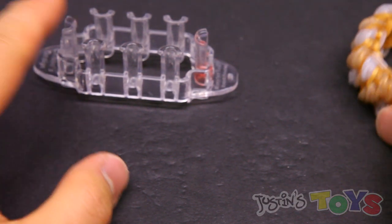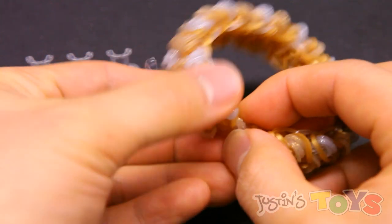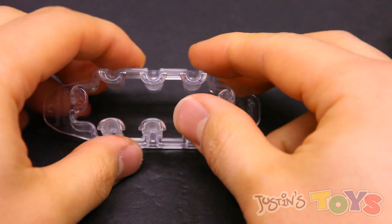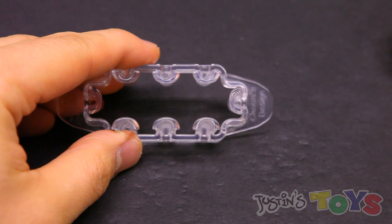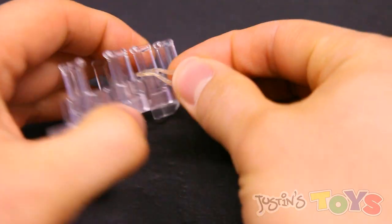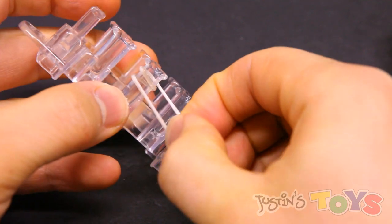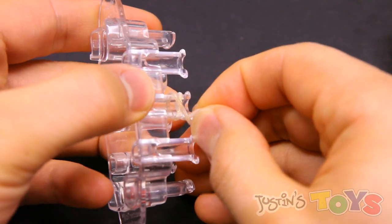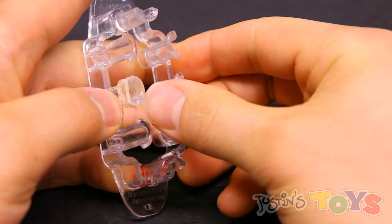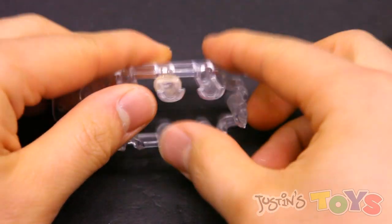But, since we're making it on the Monster Tail, the first thing you want to do is grab this band right here, which is a glitter gold, and you're going to place it triple capped on this top center peg right here. So if you don't know how to triple cap, you place the band on top, you twist it, then you bring this loop over and pull down just enough to twist it again, and use the corner of that peg and push this end over completely, and that'll give you a triple cap band. I'm just going to push down.